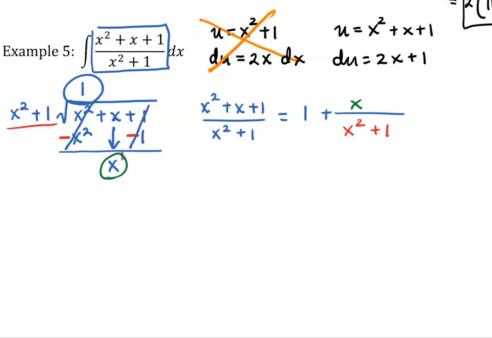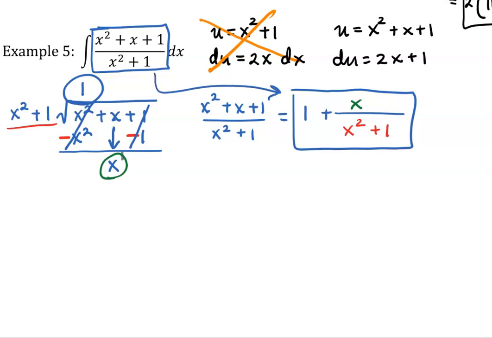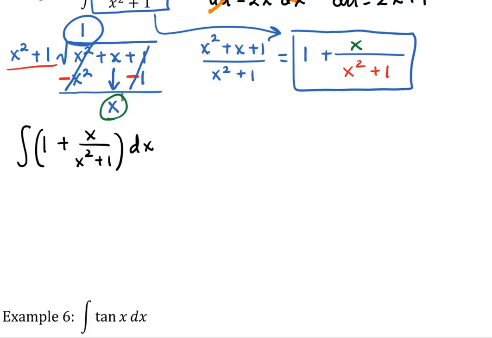So everything that's in this blue box, everything in our integrand, is the exact same thing as this. And so we will be replacing it. So we now have instead the integral of (1 plus x over x squared plus 1) dx. By the way, just a notational thing, if you write two terms on the inside of an integral, you need to put parentheses around it. Without parentheses, that's not written correctly. We are integrating over a sum.